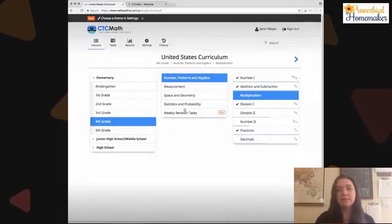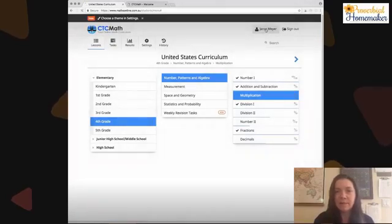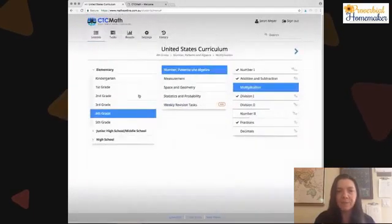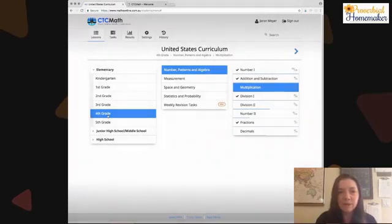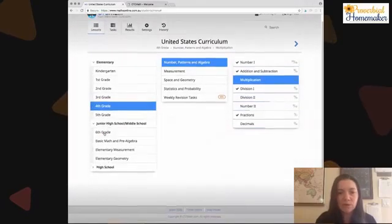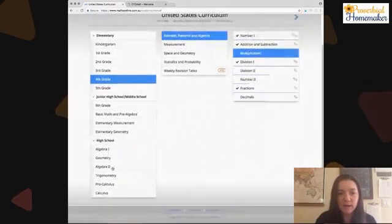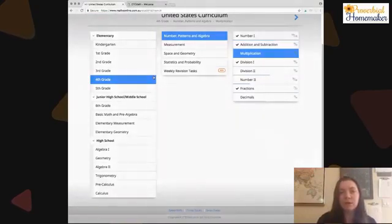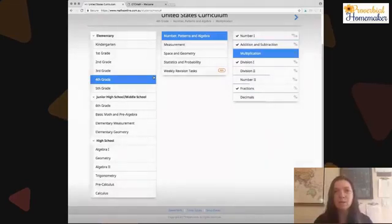So the way this works — I came into the view for my son, my oldest. So if I click up on his name up here, when he logs in, what you would see is this. This is basically wherever he left off before. I just wanted to give you guys an idea of what all is included in CTC Math. So if you look over here on the left, you'll see there's an elementary tab, there's junior high, middle school, and there's high school. And if you expand those, you'll see there's kindergarten through fifth grade for elementary, junior high sixth and up, and then high school goes all the way up to calculus. So when you pay for a membership to CTC Math, you get all that. If I'm doing fourth grade with my kid and maybe they're ready to move up a little bit in certain areas, or they need a little bit of review in past grades, we can skip around as we see fit — there's no needing to call in and upgrade a level.